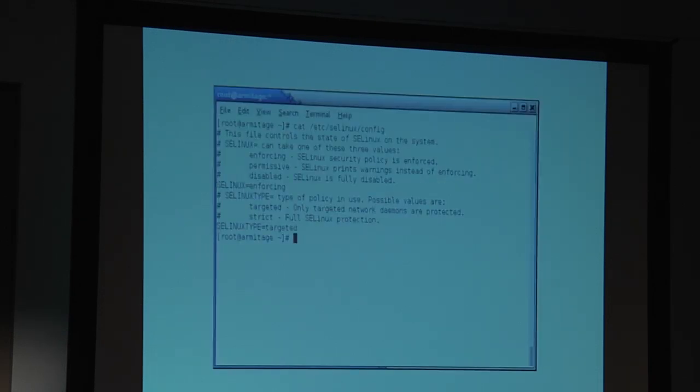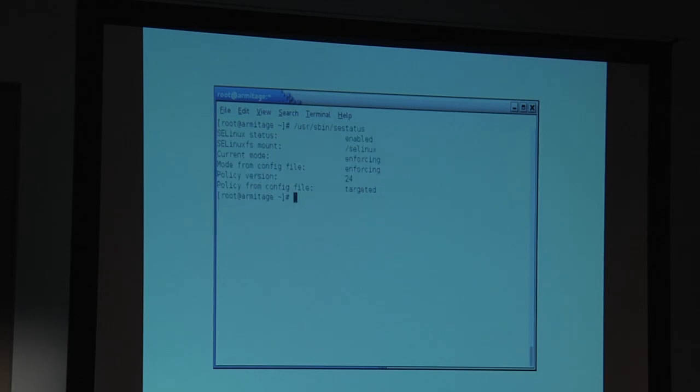So the config file that we're talking about is /etc/selinux/config, and you can see that, if I can find my laser, there we go. Hello, come back here. The policy set at boot time is enforcing, and the type is targeted. If you run sestatus, it gives you some fairly verbose information about your SELinux status. And if you just run getenforce, it'll come back with either enforcing, permissive, or disabled.